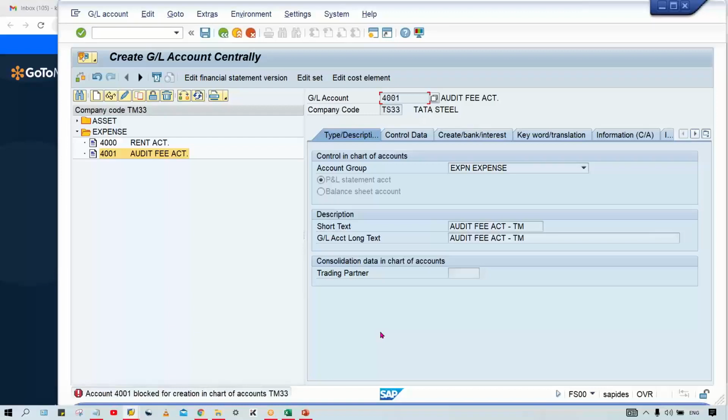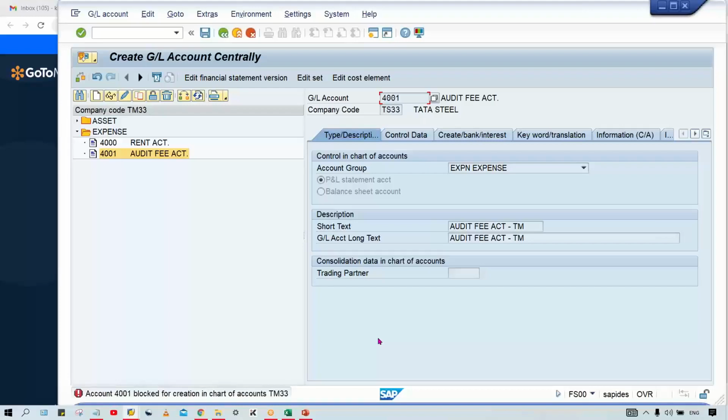Okay. So what is the logic behind block for creation, guys? The logic behind block for creation is, if for any GL you have applied a checkmark for block for creation, that GL cannot be extended to another company code. In the sense, that GL cannot be copied from one company code to another company code, or the same GL cannot be utilized by another company code.